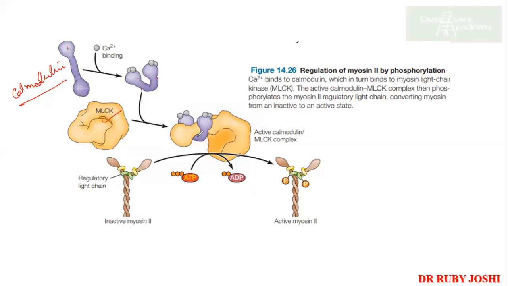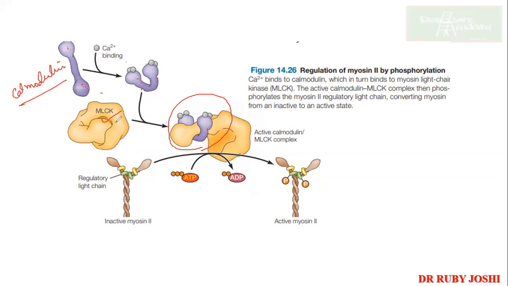Now when you see the structure, this conformational change which is brought by the calcium binding, now we see that it is changing, because that's how it is going to bind and activate MLCK. Agar ye aisa hi hota, then the interactions would have been difficult, right? So nature understands when and what to be activated and how it should be activated, right? So when this calmodulin is getting conformationally changed upon the binding of the calcium, it goes and activates your MLCK.